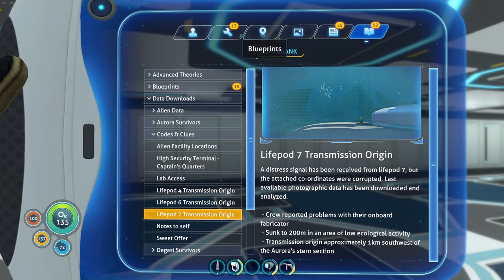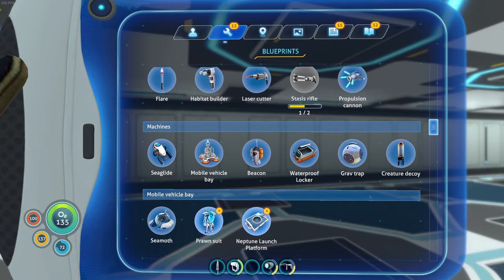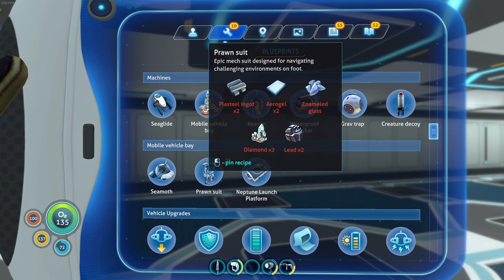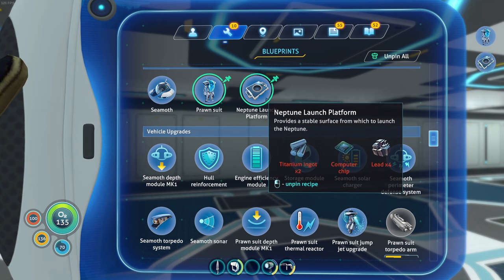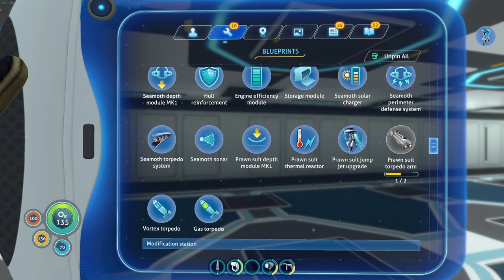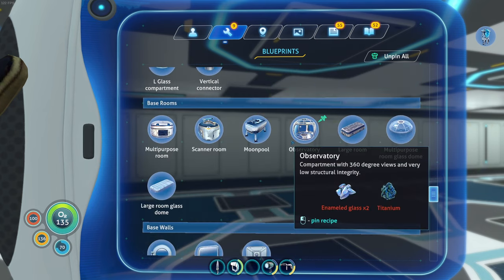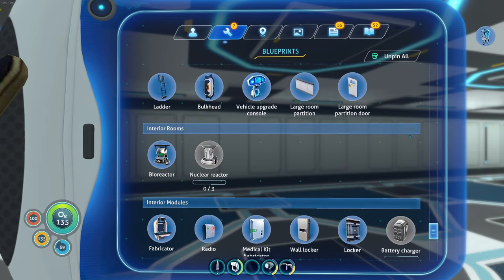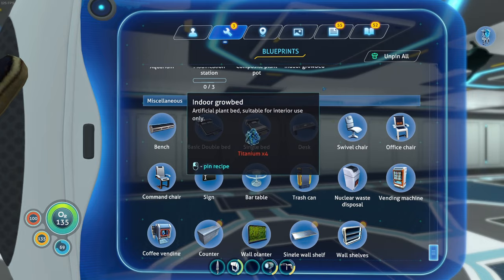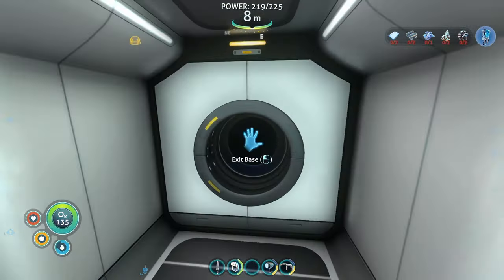I need to remind myself — how much stuff did we get? We got the prawn suit. Epic mech suit designed for navigating challenging environments. Aerogel and diamond lead — we can make that, right? Neptune launch provides a stable surface from which to launch the Neptune. Prawn suit jump jet upgrade. Cyclops ingredients unknown. Power transmitter — extensive range of a power source. Industrial lighting designed for all environments. But that prawn suit — where on earth do we build that? Do we make it from the mobile vehicle bay?